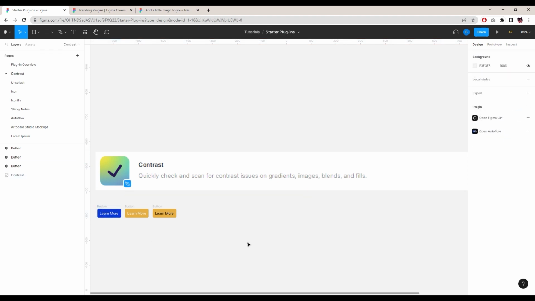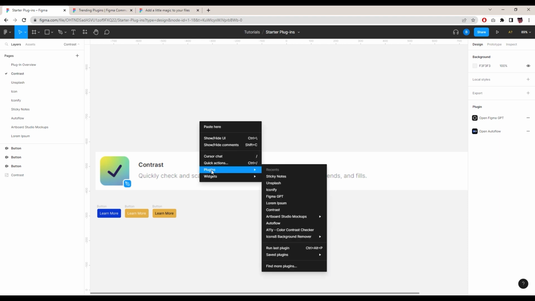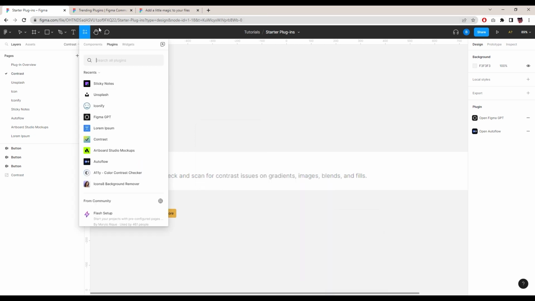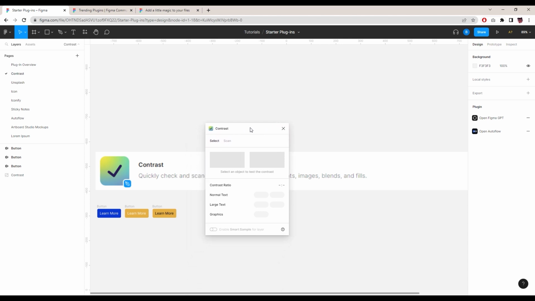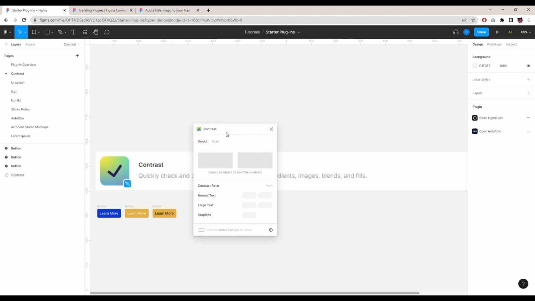When you're trying to bring up a plugin on your document, a good way to go about it is to right click on your mouse, and then you'll have this area where it says plugins, and then you'll have the list of the plugins that you've already run. But if you want to come from up here as well, you can do that. So if I wanted to go to Contrast, I could run it and it'll pop up. And here is my little menu area for Contrast, and it's going to give me 2 areas.